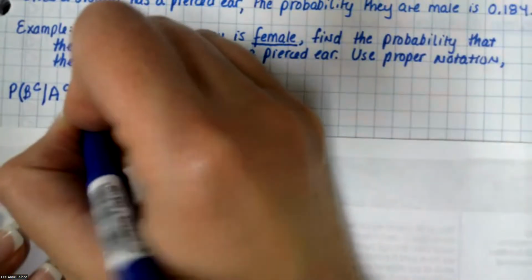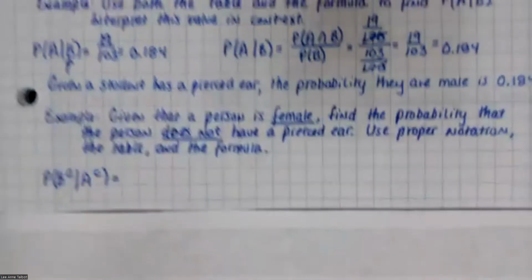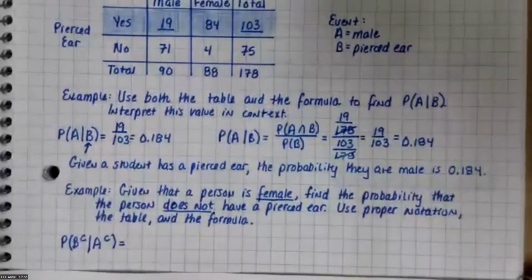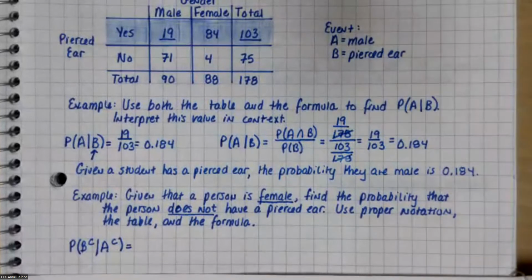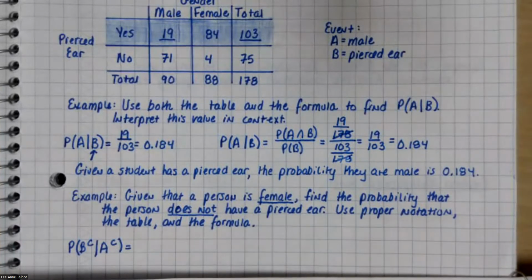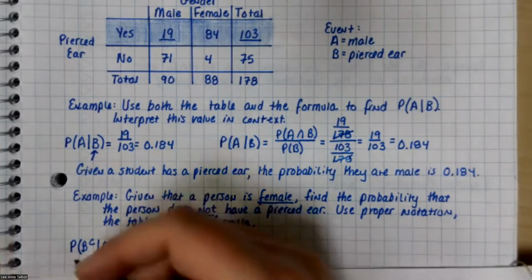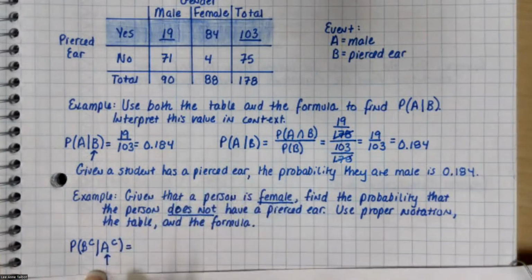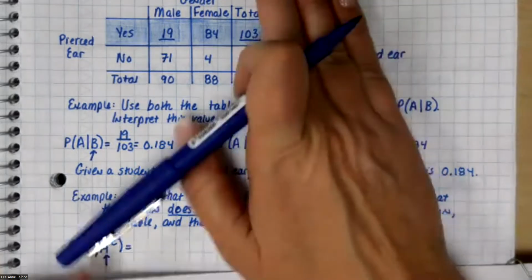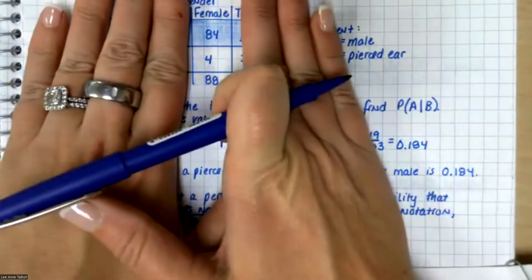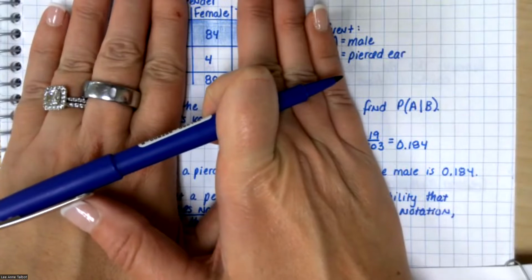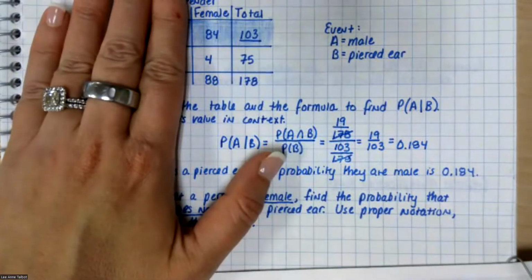Okay, now let's go up here to my table and let's do the Mrs. Talbot's post-it note method. You want to narrow your table to this. So I only want to look at the not males. These are the not males. Does that make sense? Okay, so I'm going to take a different color.